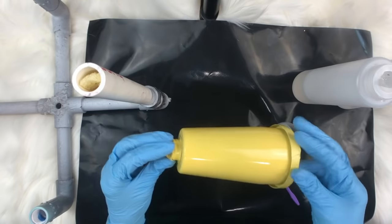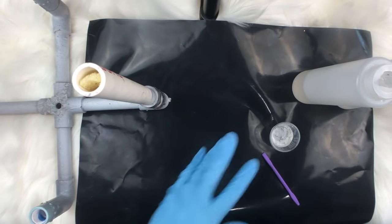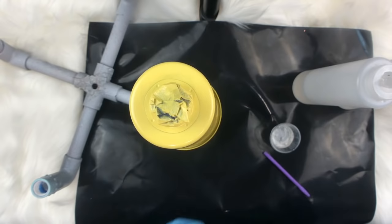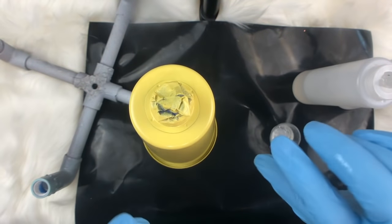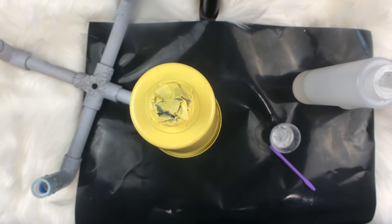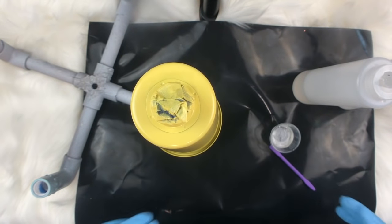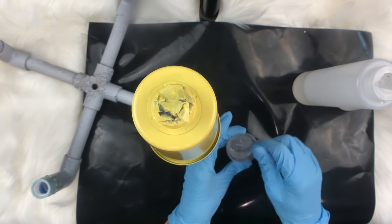We've got this cup beautifully painted. We're going to leave the tape intact for now and remove it after we finish with the epoxies. I've got my chemical mask on and my epoxy mixed. If you've never worked with epoxy, when working with a cup you want to make sure your epoxy is FDA compliant — that means food safe once cured. Underneath the tutorial click 'read more' for a full list of the different epoxies I use. However, when you're working with the product it is not safe. You want to wear nitrile gloves and a chemical mask, because it releases chemical vapors you do not want to breathe in. Make sure you wear your correct PPE gear.